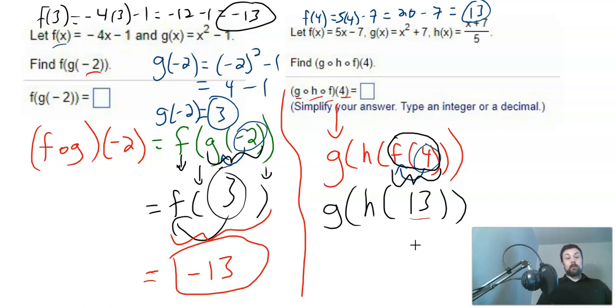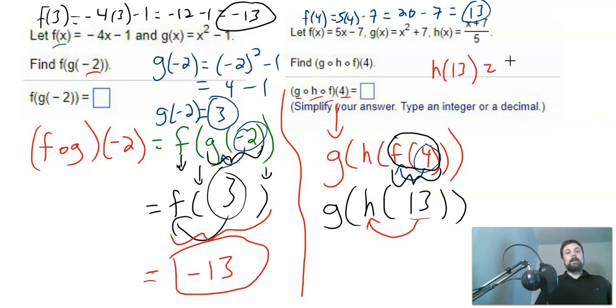Now I want to take 13, the answer I just got from f, and plug that in for x in h. Hope there's so many prepositions there. I start to get confused about which preposition I should use where. So I hopefully said that in a reasonable way. We want to take 13, which is the output we got from f, plug that in as our value for x in the function h. Right, so here's h of x right here. I'm going to plug in 13.